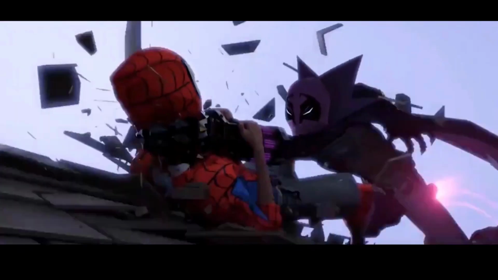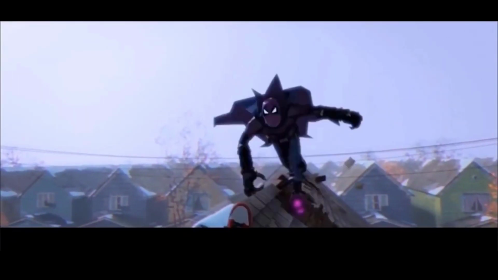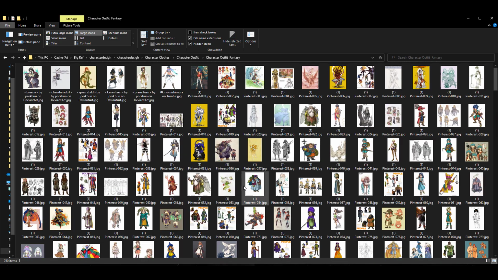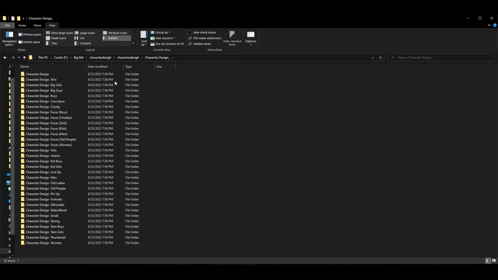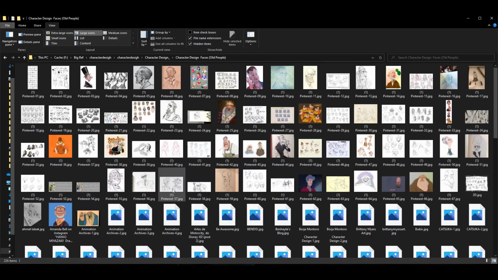A huge shout out to Addon for making the big reference database available. This is a compendium of lots of things that you as an artist will definitely need. If you're a 3D or 2D artist and you've always wanted a place where you can get tons of references, then this creator has just made your life a lot easier.